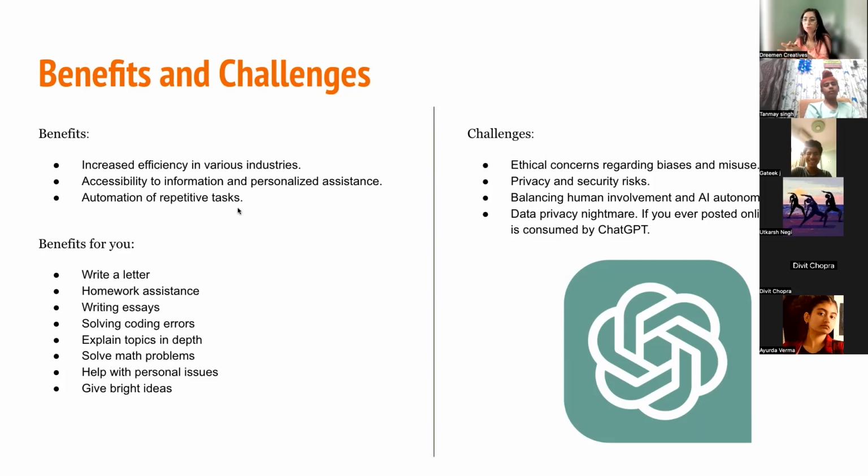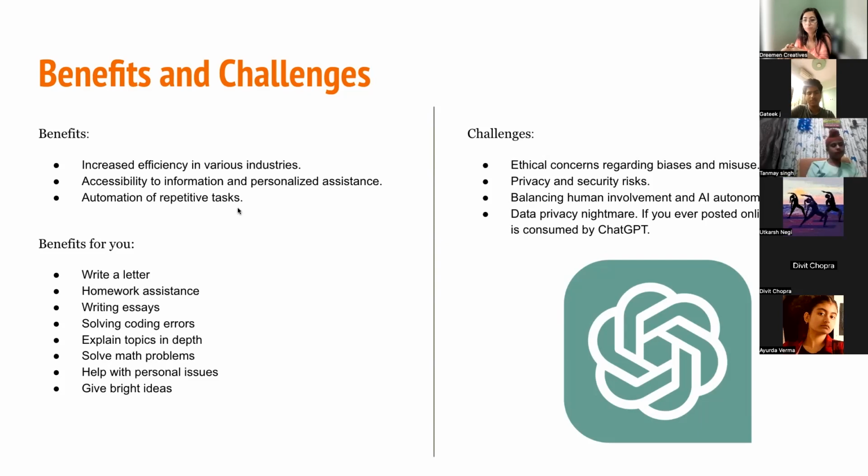Particularly benefits for you as students. You can write emails, you can write letters, you can have absolute homework assistance, which is kind of creating a nightmare for teachers because they don't know if you did it or the AI did it. You use ChatGPT to do homework. You can write essays, you can solve coding problems. You can get deep explanations of the topics that you don't understand from your books. You can have math problems, you can solve them.